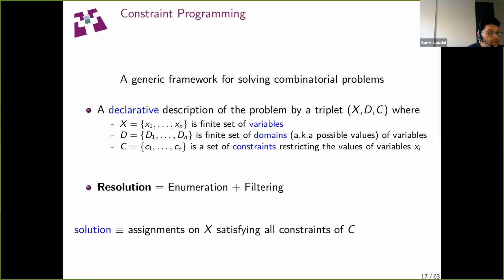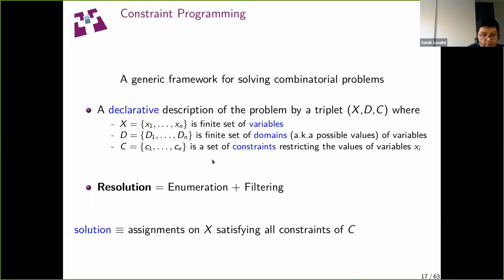So what is CP? Constraint programming, as you know, I think, is a powerful paradigm which offers a generic and modular approach to model and to solve combinatorial problems. A CP model consists of a set of variables, a set of domains mapping each variable to a finite set of possible values, and a set of constraints.